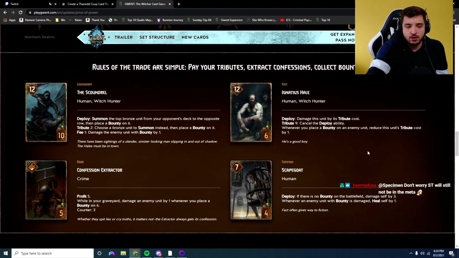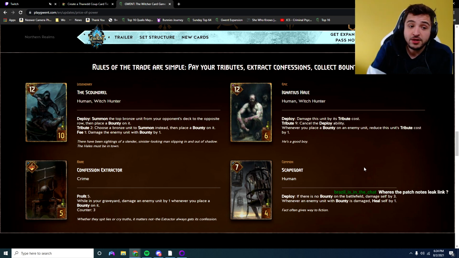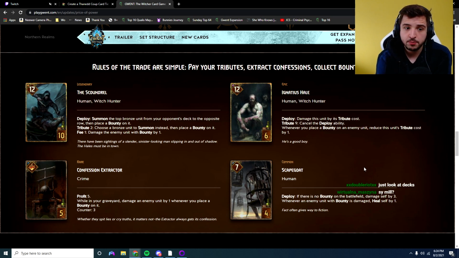Up next, the Scoundrel. I've seen a lot of people talking about the Scoundrel and being a bit worried. Again, Syndicate has bloody good cards, guys. You've got Horson, you've got Professor, you've got Siggy, you've got Philippa. An incredible amount of cards already to compete. 12 points, 10 provisions, deploy, summon the top bronze unit from your opponent's deck to the opposite row, then place a bounty on it. Mill in Syndicate?